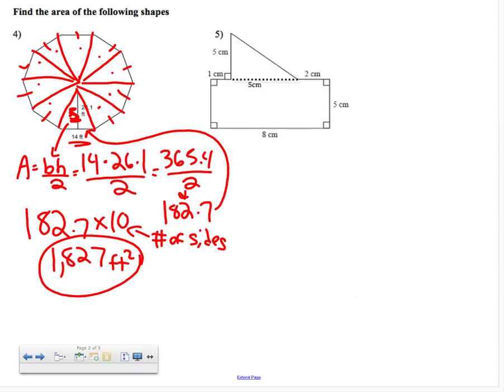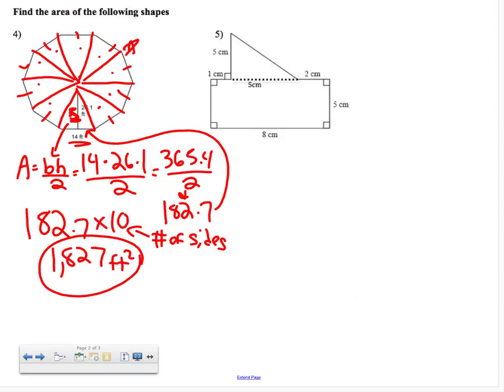And then the last sort of area problem here is a composite area problem. So it's a problem where the area is involving two shapes that are kind of linked together. So once again, this shape in total is kind of a weird shape. I don't know what to do for the area of it, but I can still get the area by taking it piece by piece like I did with the polygon, which, by the way, this is what that's called.